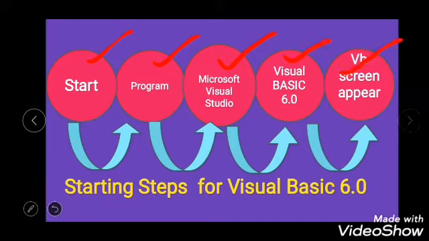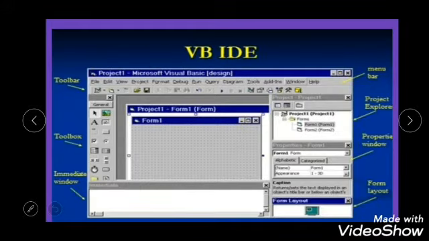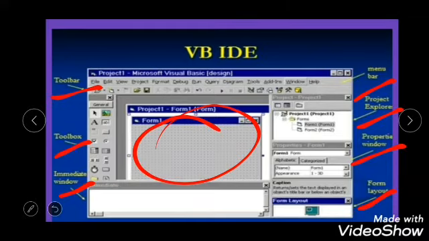Jump to the screen of Visual Studio. This is the appearance of the Visual Studio screen. It has already opened some forms, but ignore them. Just take a look at the components which are in the IDE section. First is the toolbox, toolbar, window area, then menu bar, project explorer, properties window, and the form layout. So this is the working area of the user. Here the user can interact with the system through the dialogues, like typing the contents or specifying the controls.